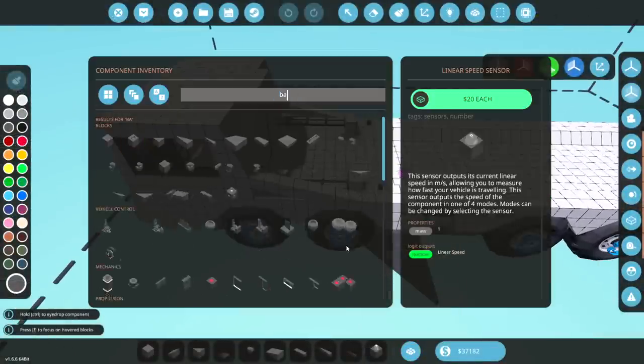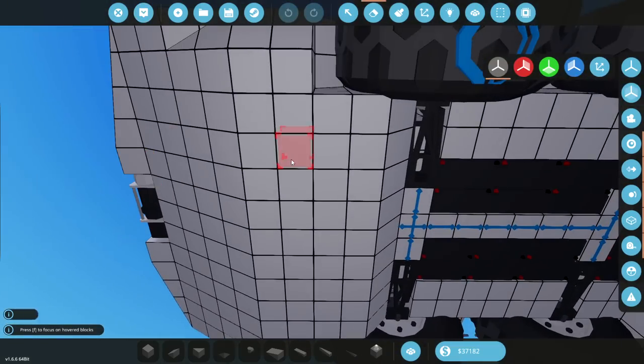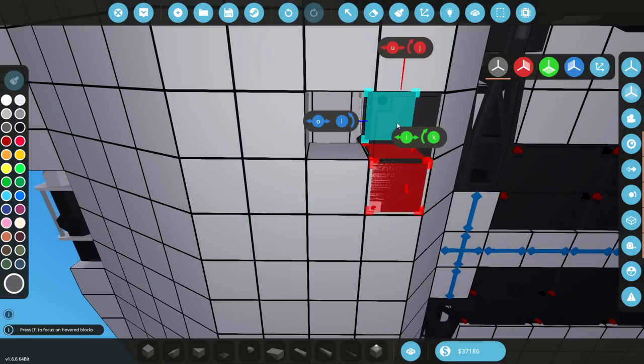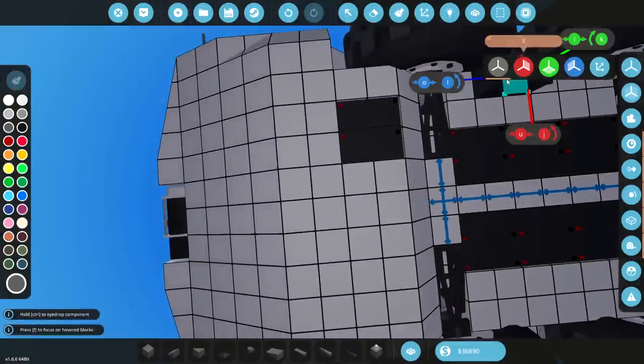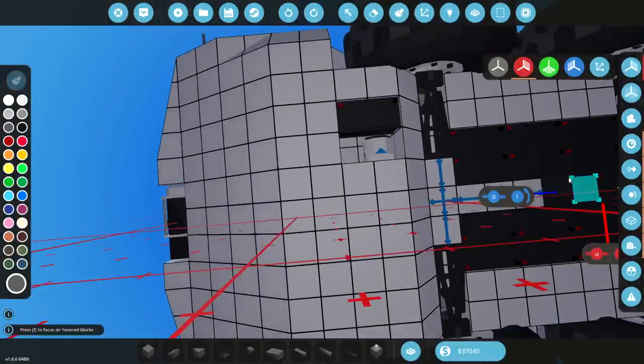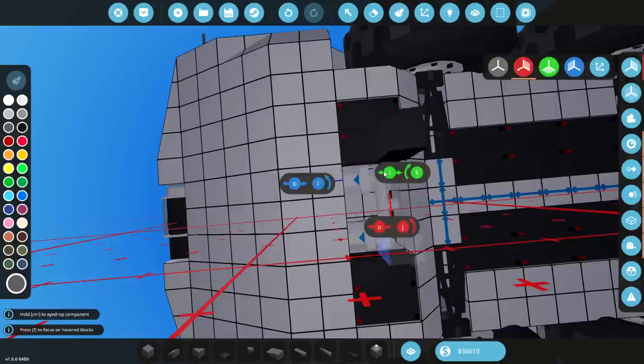I feel like more batteries would be a good idea, so let's go ahead and do that real quick. I will put some in the front because it does make sense to have some there. So we're going to go ahead and smack that in there and there. Am I not doing this on both sides? That's really annoying. Hang on, undo, undo, undo, undo. Delete this whole row. 1, 2, 3.